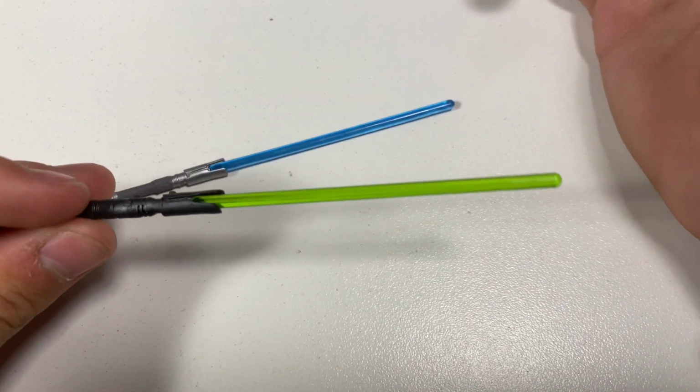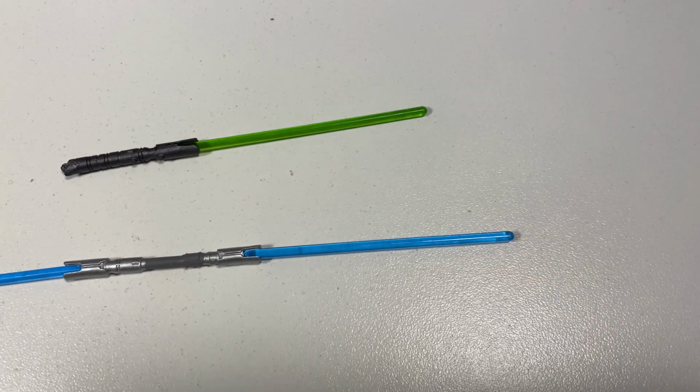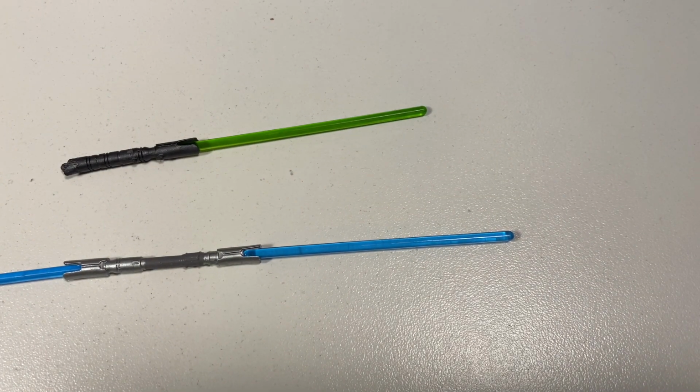And then you have a green single-hilted saber, which is cool. I'm glad they did this. I'm glad they made it switchable because, of course, in the game you can't change the lightsaber color. So I like what they did there, and it's overall pretty cool.